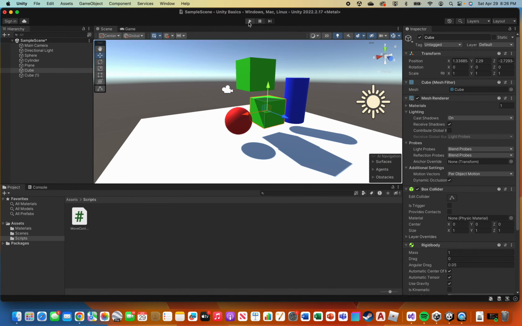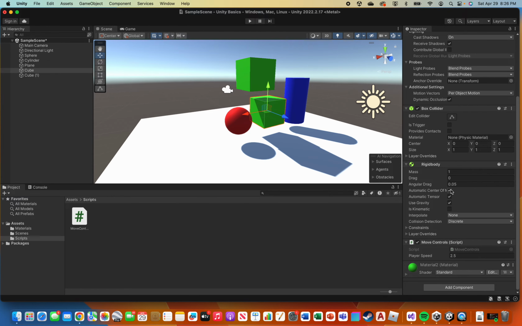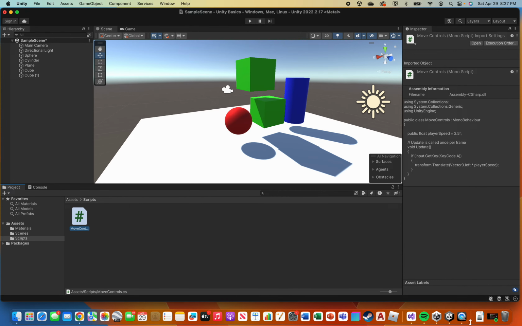All right, and there's a reason for that. I knew that was going to happen. It's because it is moving so fast. There are so many frames loading per second that we actually don't even see it. It just disappears off the screen. It goes so fast. So what we need to do is go back to our code.